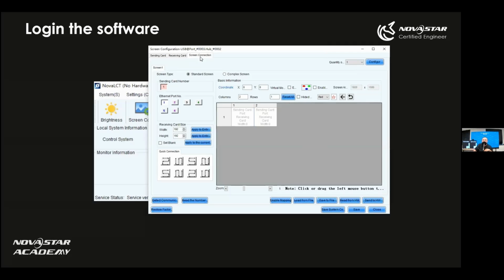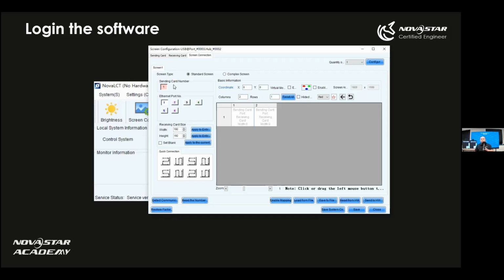Okay, so in the screen connection, first, the most important thing is we need to imagine we are standing in front of the screen. This is important. Only when we imagine we are standing in front of the screen can we know the cable connection, which is the first one and which is the second one.